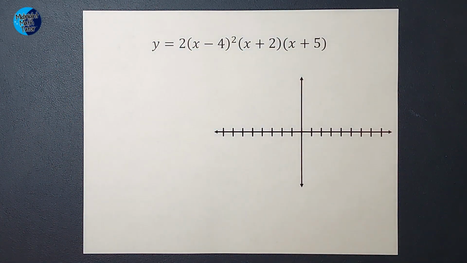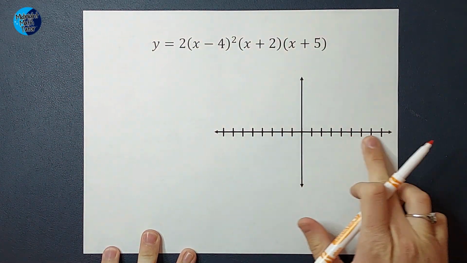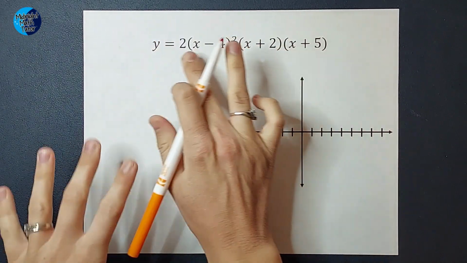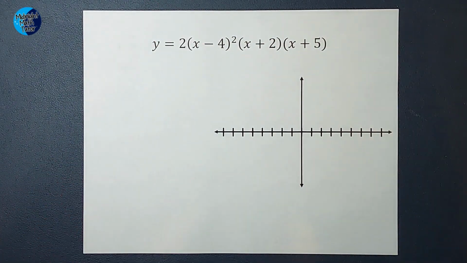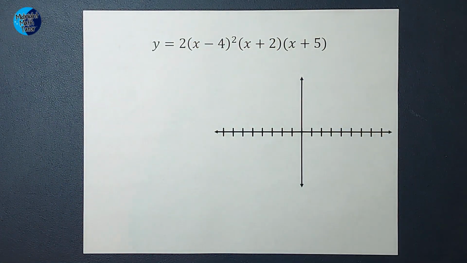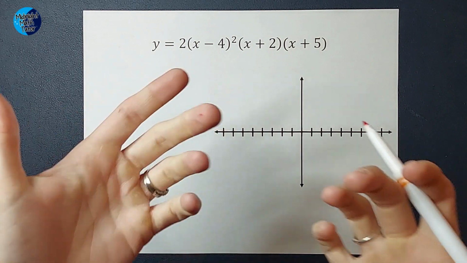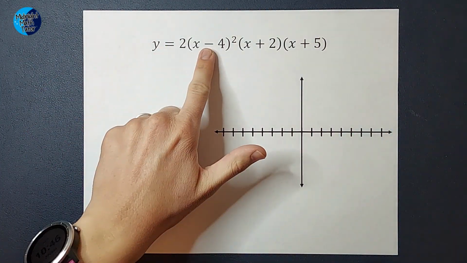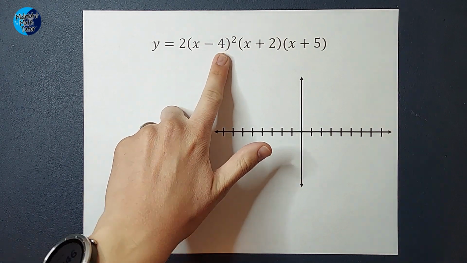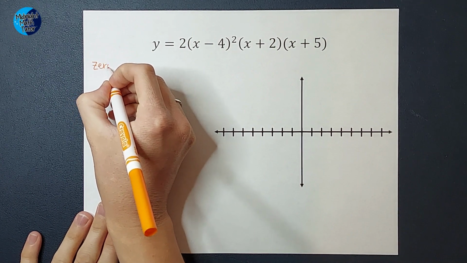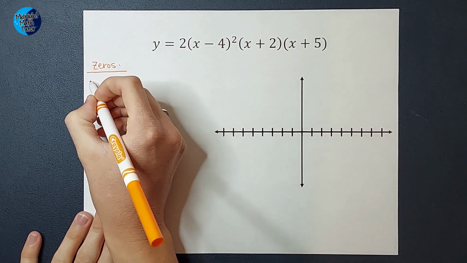Now, finding our zeros, we want to know where the graph crosses the x-axis, right? So to do that, what I would do would be to set this whole thing equal to 0, right? Which in turn ends up, you're just setting each thing equal to 0, right? So I could set 2 equal to 0, but that's just not true. It doesn't matter, right? So we don't really need to worry about that one. Then I'm going to set x minus 4 equal to 0, okay? So we are finding our zeros here.